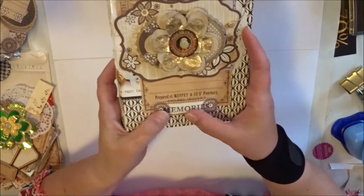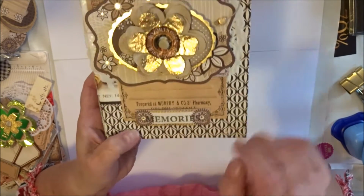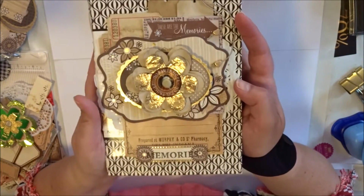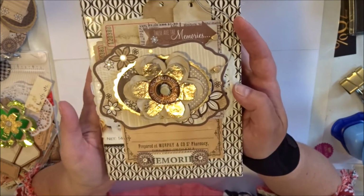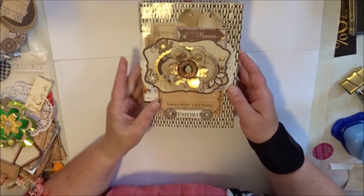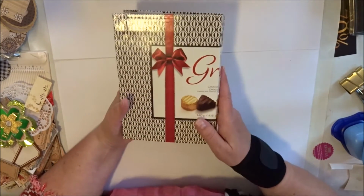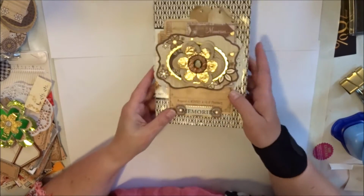And here I stamped the word memories. So this will be for my cherished memories for the challenge of November, 30 days of cherished memories. Gosh, that was difficult to remember. So this is the front. I haven't done anything to the back yet. Not sure if I'm going to, but yeah, that's it.